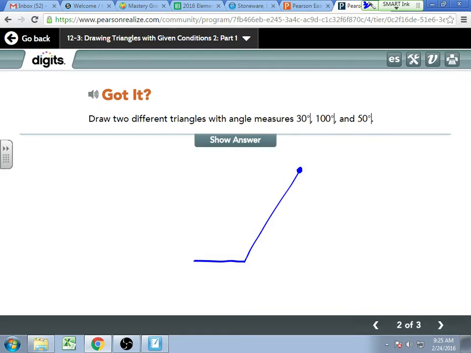Let's say I made my base short, and then I go to do, let's say a 50. I'm just trying to approximate here, but 50 would maybe be like this. I come down here and I have no line. So what would I need to do? I would need to extend my base. So I would need to go back and say, okay, base, you're actually going to be longer than I originally thought. I need you to come out here and meet up with that other side. So that's why I suggest starting two angles off that base side. Because if you know the base side and you put both your angles off of there, it'll make your job easier. And always draw extra, then come back and erase.